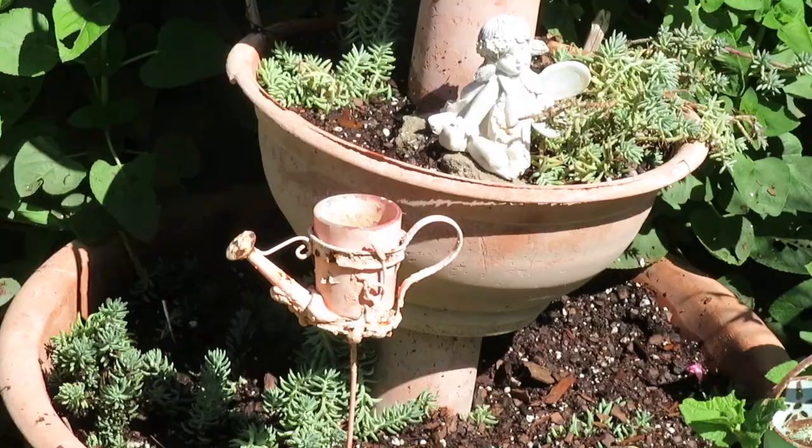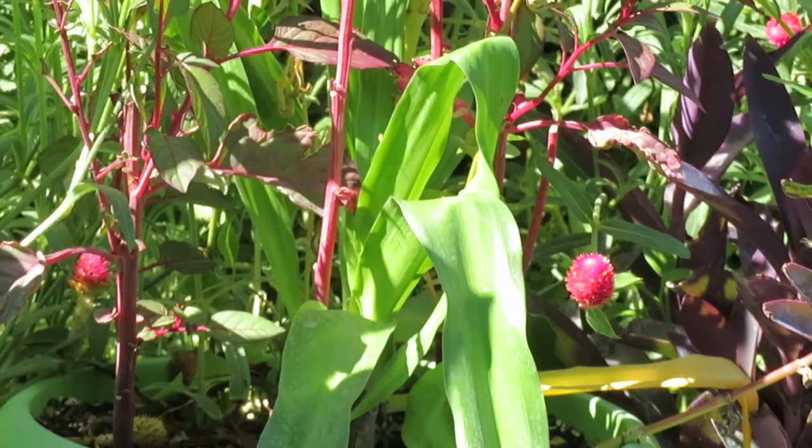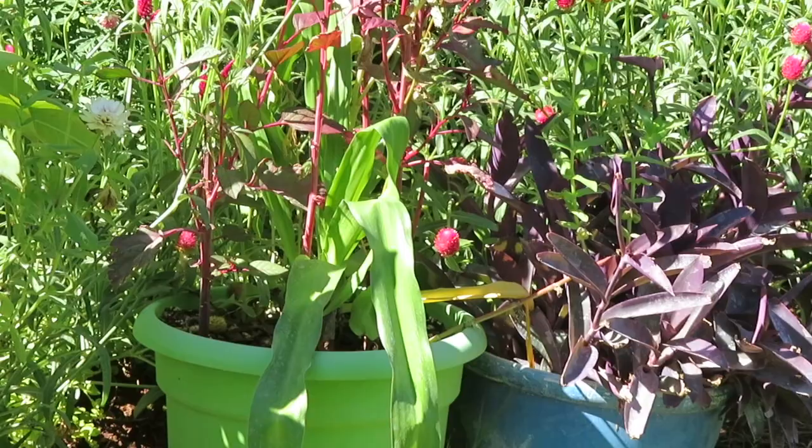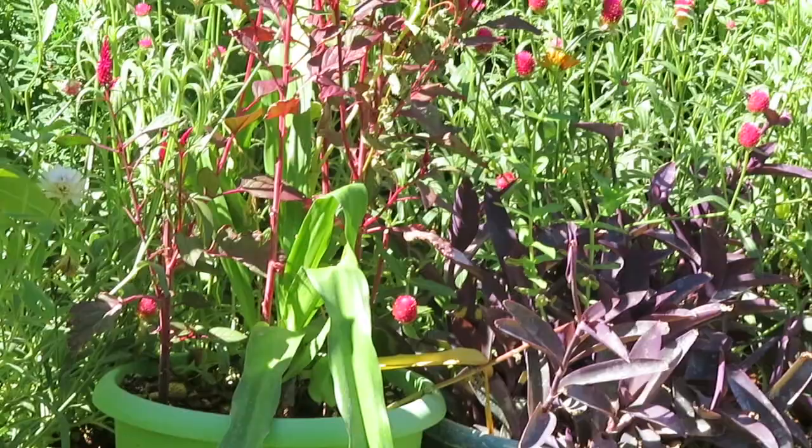I noticed my little crinum bulb has not bloomed again, and it may be that they won't bloom in a pot, so I may have to start putting this in the ground and digging it up each year. It's just so much easier to leave it in the pot and bring the pot out, but if it doesn't bloom, that just kind of defeats the whole purpose.